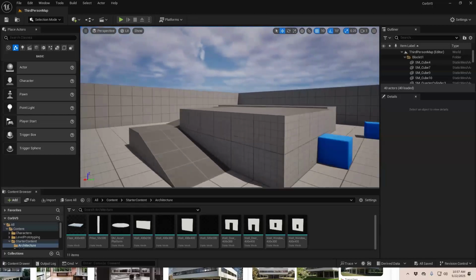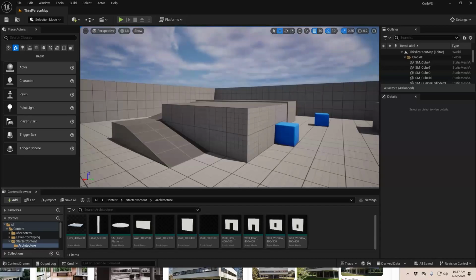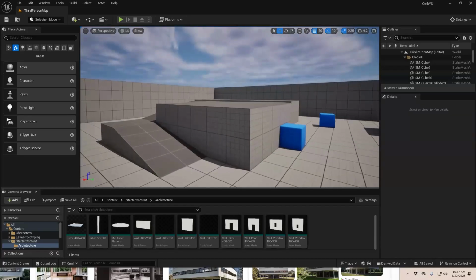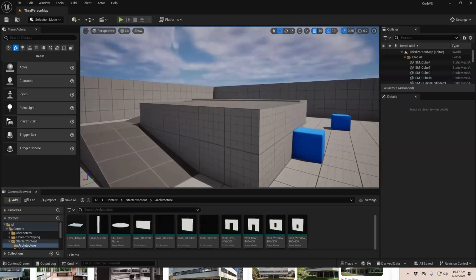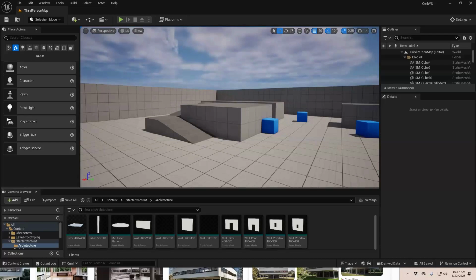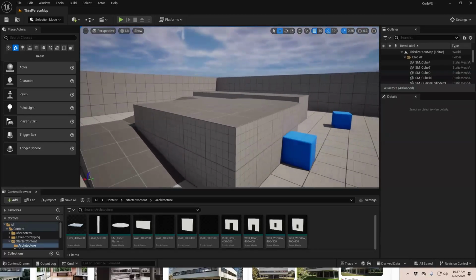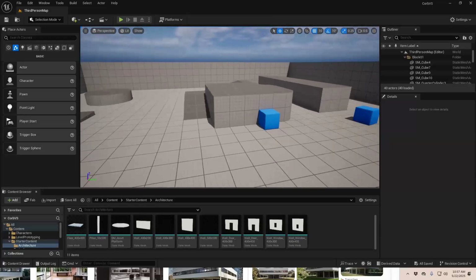So just flying around. If you find that your camera is flying around too fast, as you hold down your middle mouse button, you can use your scroll wheel and you can see that little number on the upper right next to the camera icon goes up and down. I can reduce the speed of my camera. Now if I set it to 0.2, you can see my camera is moving really, really slowly. If I speed it up to like 6, it's like, whoa, this is way too fast. So depending on the scale of what you're interacting with in the scene, you can quickly change the speed of the camera. Somewhere between 0 and 1 is good for this type of scale.